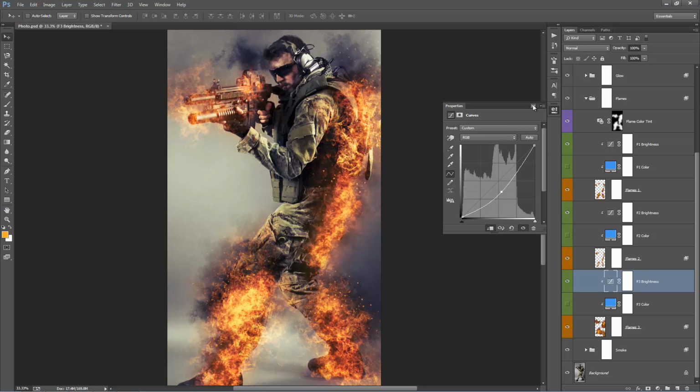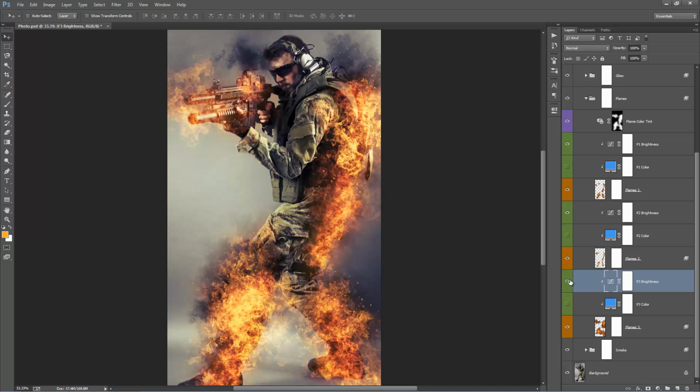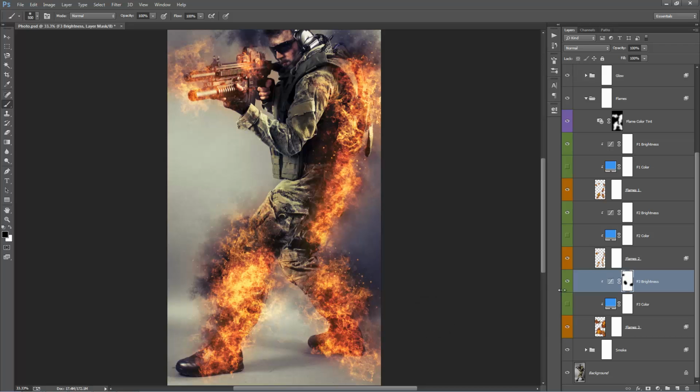Keep that in mind, and again what I like to do with this layer is flick it on and off, take a look around the design, and see what area looks better with more intense flames. Maybe around his knee here, I'm flicking that on and off, that looks pretty cool there. Around his gun, that looks good up the top there. So again, I'll just use that mask, select it, hit B on the keyboard, and I'll just brush black into there to reveal that area. Turn it on and off again. Maybe a little bit around there. Around here.